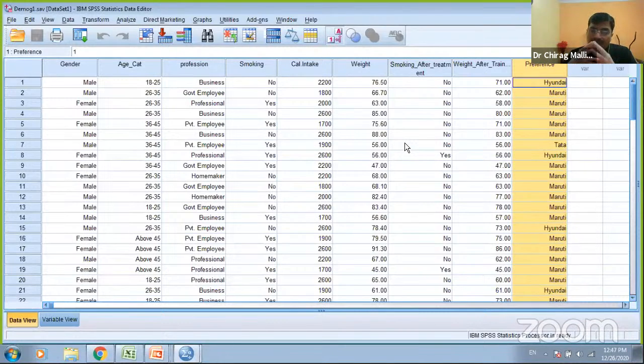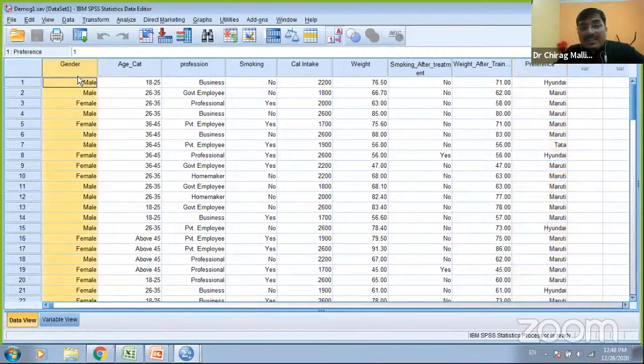Yes, you are thinking right. When one variable is categorical and the other variable is continuous, and the categorical variable has just two categories, and we would like to see the relationship, then we will use the two independent sample t-test. Say for example, we have one variable as gender and the other variable is weight.